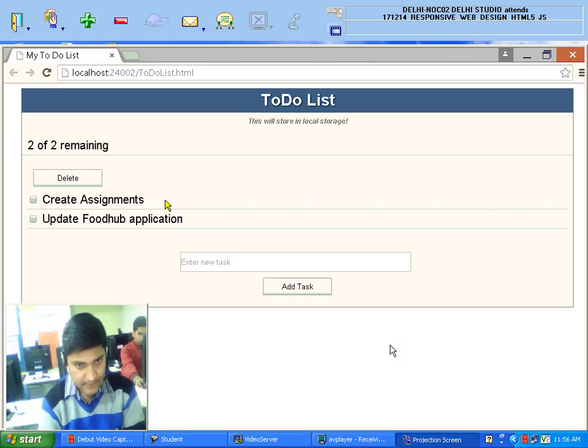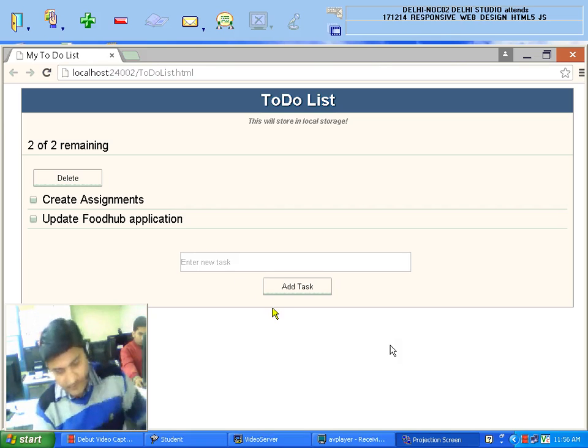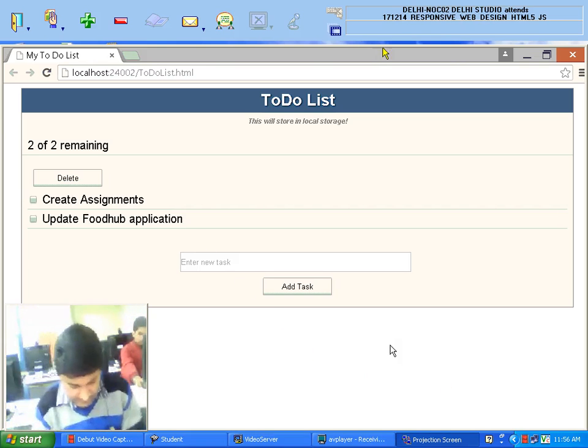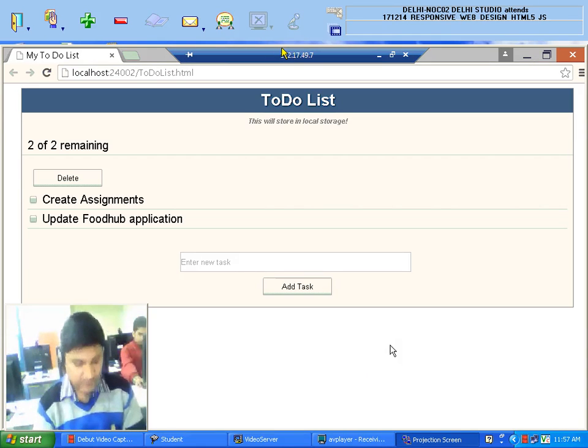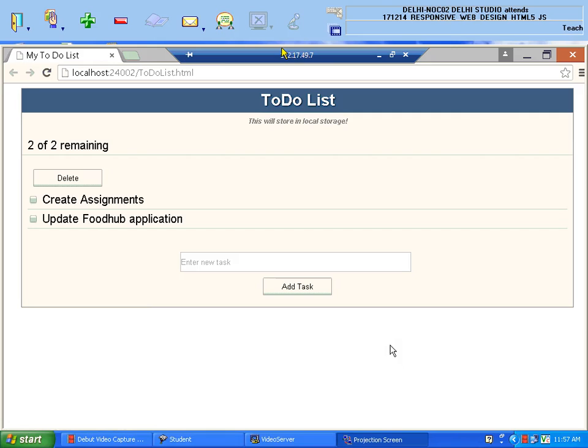Are you able to see my screen now? Yeah. So please look at the window here. I have a to-do list, and this page I designed something like this.